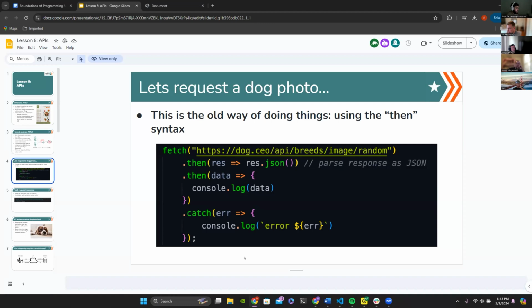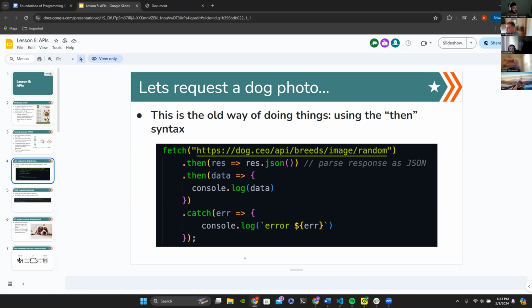Essentially, we are using the method fetch, and then within this method, you have the URL, as we discussed earlier, for the API. Right? So you're saying, hey, I want you to fetch me this information. And if we see here, the information that we're giving it is the URL to the dog API. We're going into their breeds. We want to grab an image and then a random one, right? So these are the query parameters that we're giving it. When it goes in there and sends the URL to the API, it's going to grab that information.